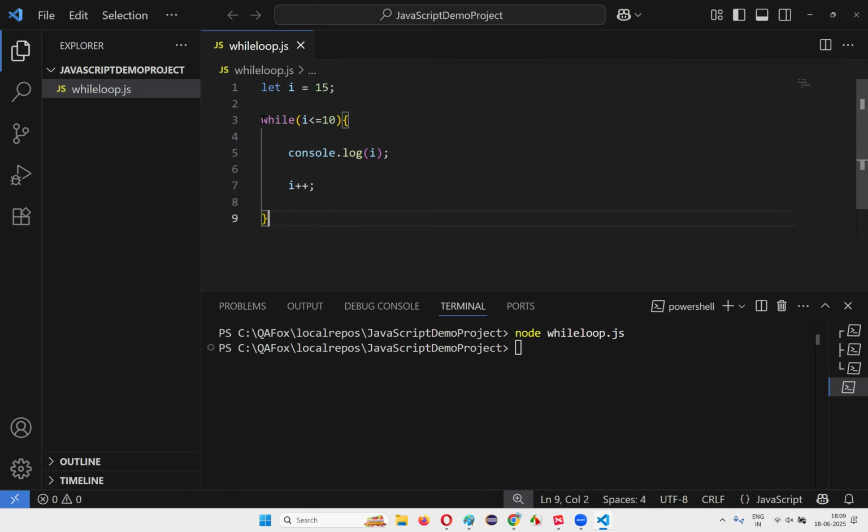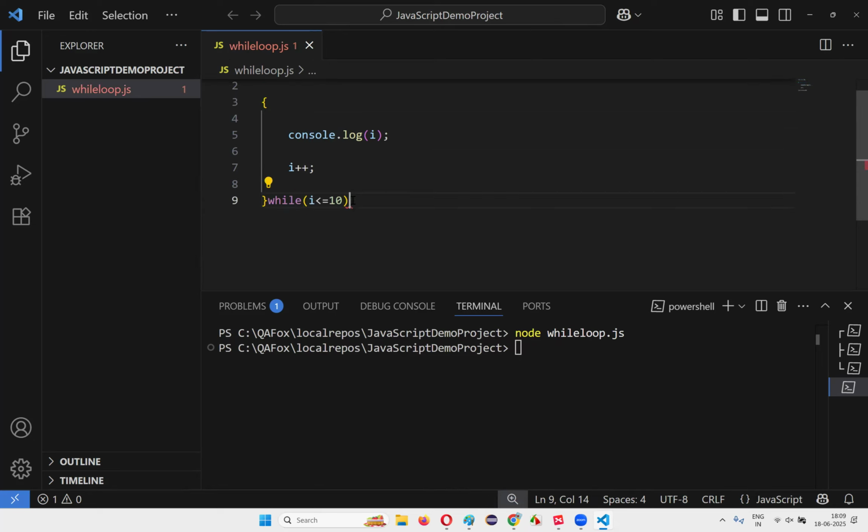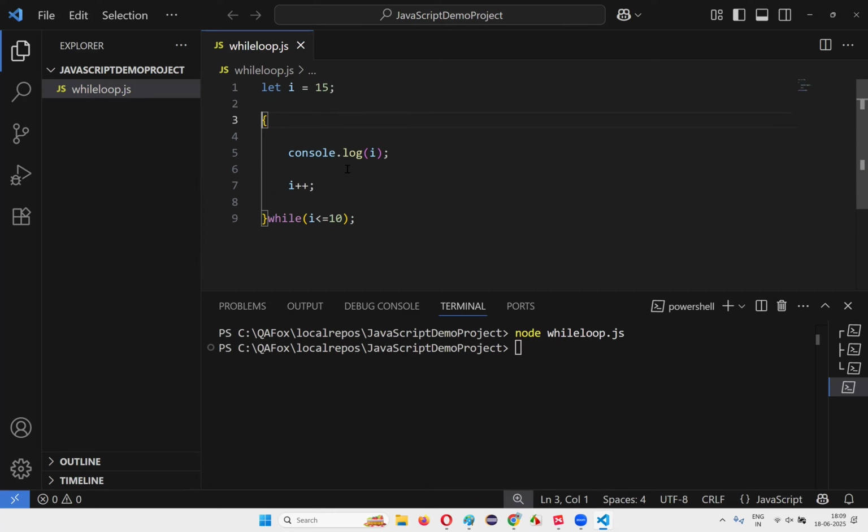How to convert this while loop into a do while loop? Take the while keyword and condition, which is at the beginning of the loop, and put it at the end of the loop. At the end, if an error is coming, put a semicolon. Now in the beginning part, write the do keyword. Now this will get converted into a do while loop.